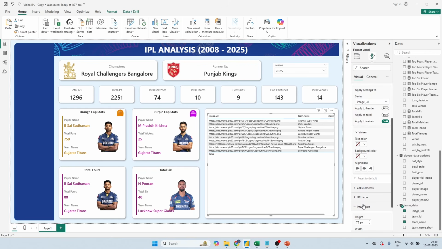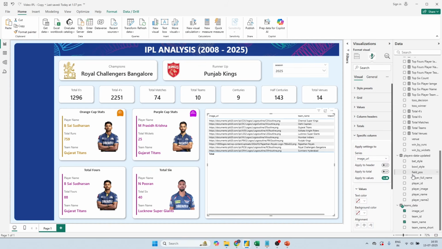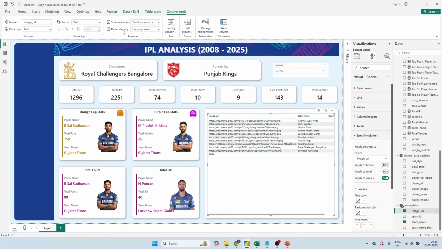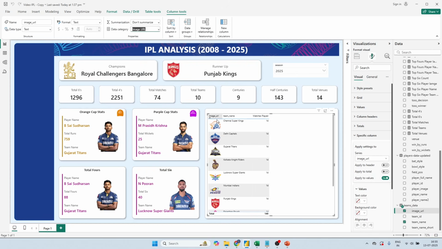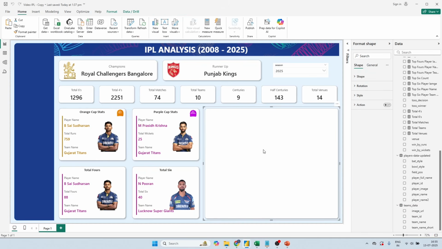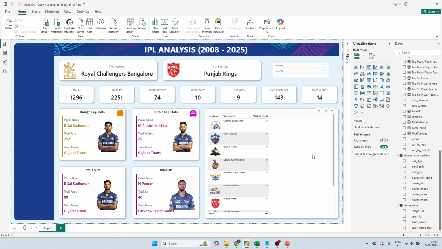First I will select that particular image URL field from here, and in the data category you can see it is uncategorized. Make it as image URL. Select the image URL column in teams data, go in data category, and make it as image URL. As soon as you do, you will get those values over here.